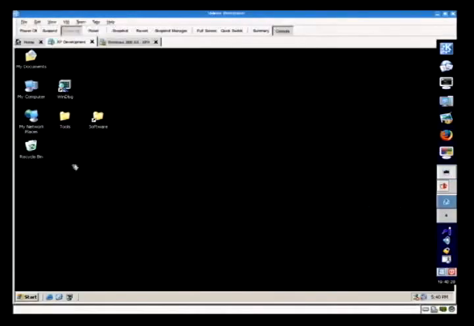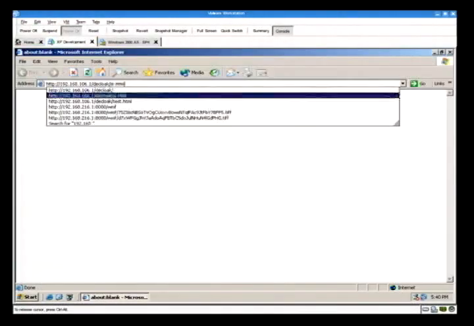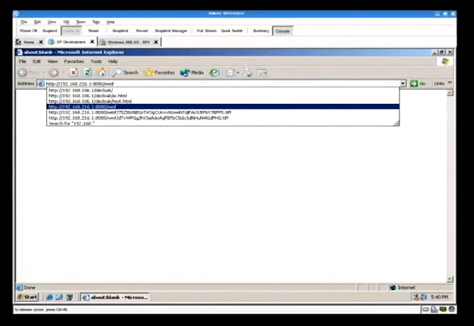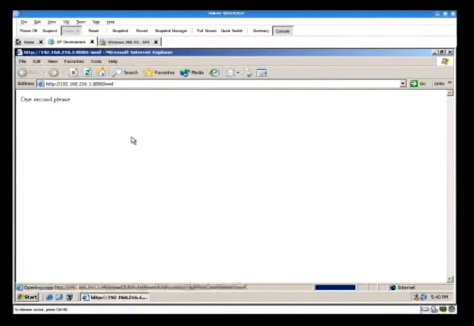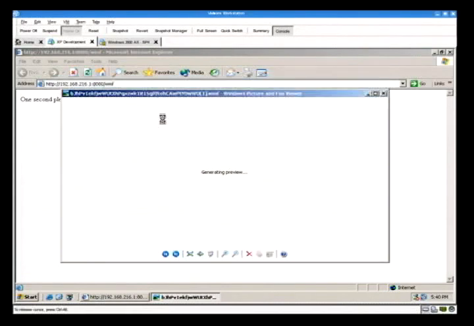We go back to our target box over here. We go Internet Explorer, please only. See, I actually tested it before I came here. This is in the history list. Hopefully it'll work this time. There you go, picture and fax viewer. So this is the screen I was talking about where if you want to migrate to different processes, it's a good idea. Because if I kill this, my shell will die.